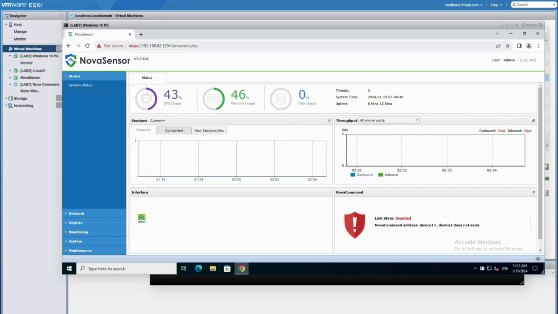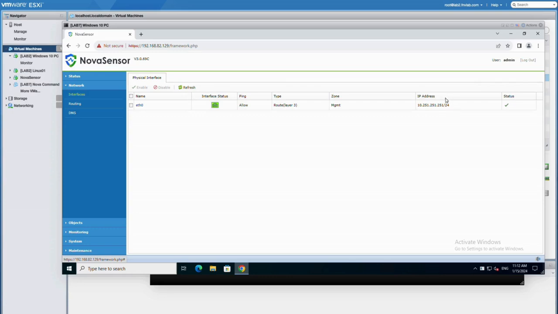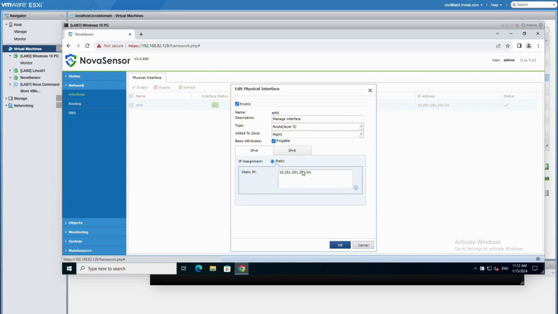We have an installed Nova sensor web interface running on the network part that you set manually within the interface. The first thing to do for the default setup for the Nova sensor is to go to the network part over here and click on the interfaces. As you can see, there is just one single address. That is because you have set the IP address on the console itself, so we also need to store that in the configuration of the Nova sensor. Let me add an IP address here.